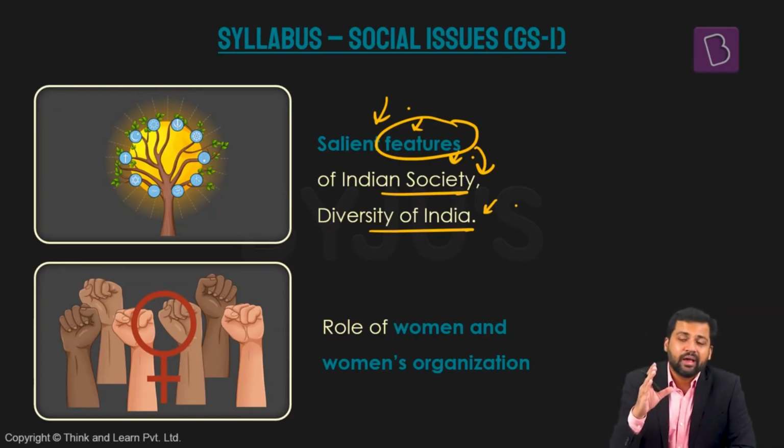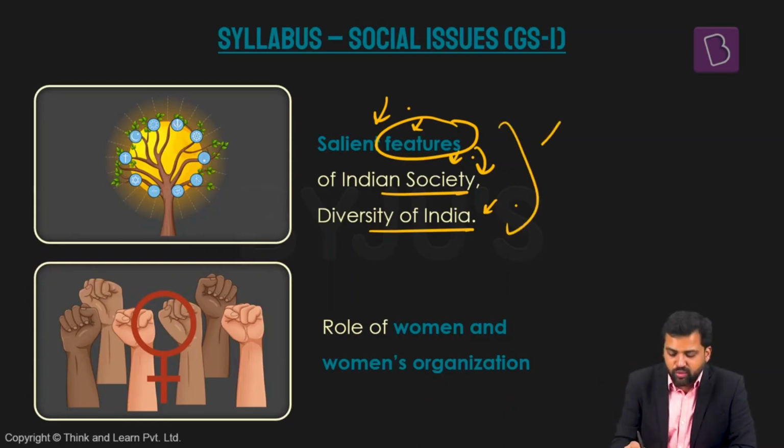And in the case of India, how is the change happening? I'm not saying something bad is happening or something good is happening. I'm not talking about that. In fact, we're not analyzing that. What we analyze is how society has changed. What are the factors which have brought about change in society? So, what is society, what are the features of Indian society, and how do societies change? This is going to be the focus area, the first topic.